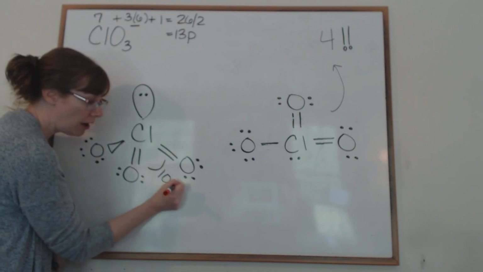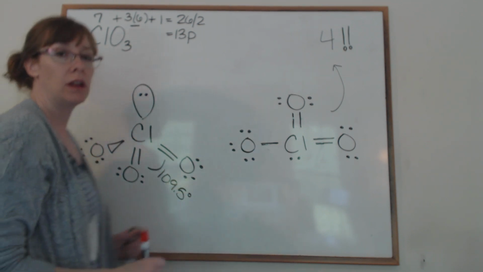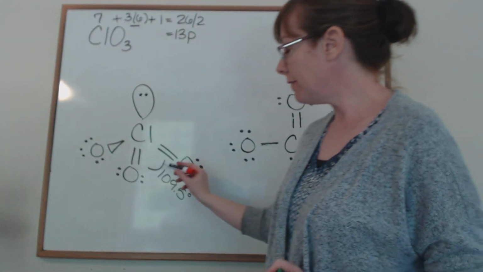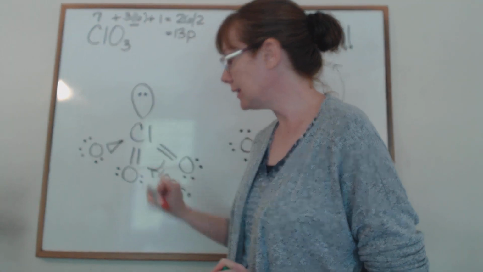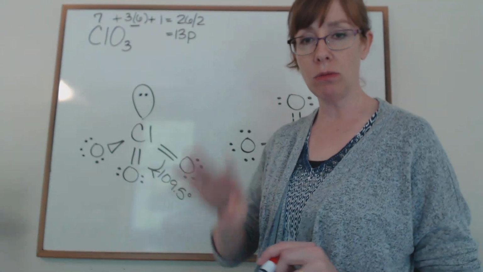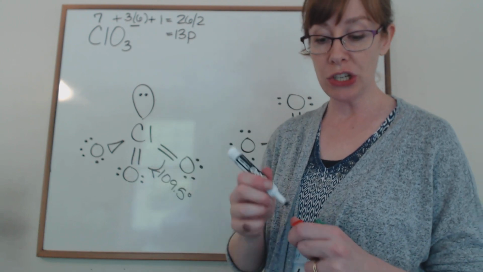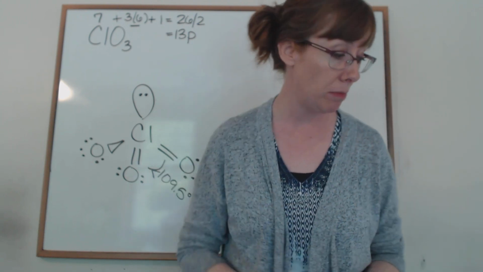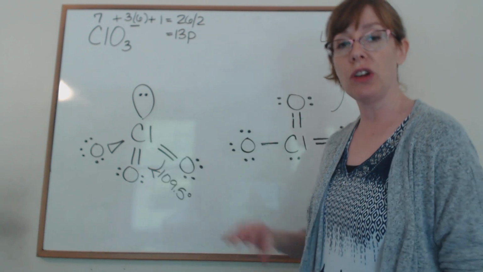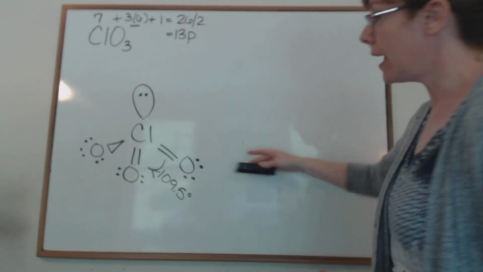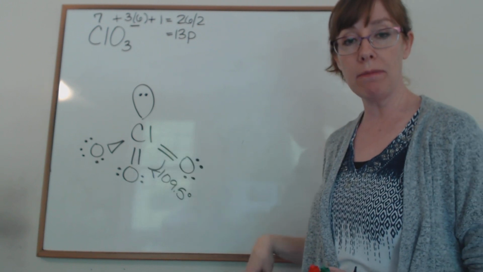Now the angles, 109.5 degrees. In just a minute, I'm going to explain why, in fact, what you would want to do is draw a less than 109.5 degrees angle there. So let's return to that in a minute. Maybe draw it in there for a second. I want to transition now into the effect of lone pairs. So that's just a little extra VSEPR modeling practice, and that would be the shape of your chlorate molecule.